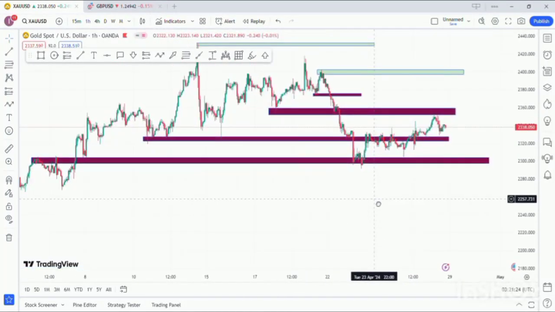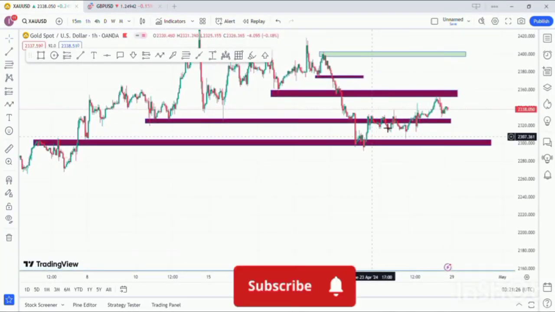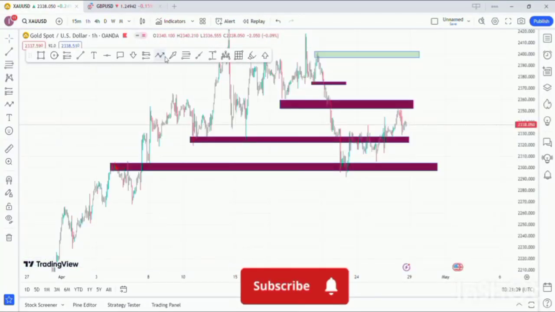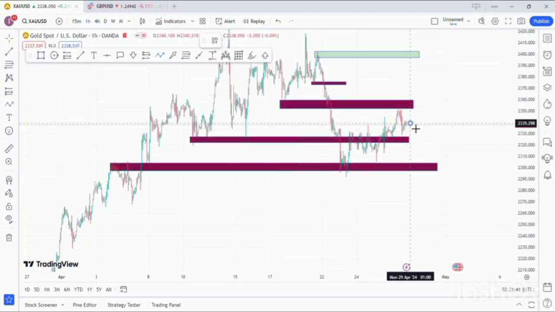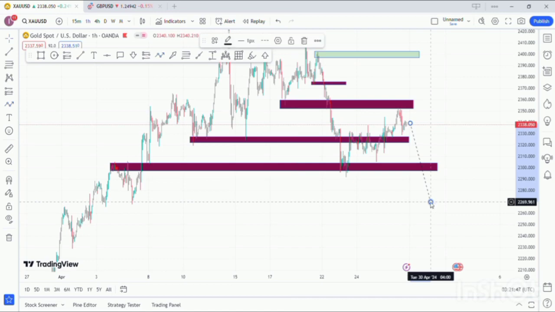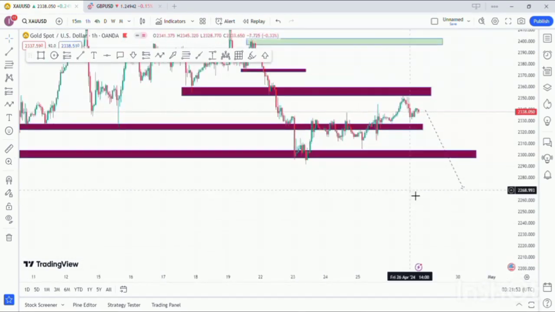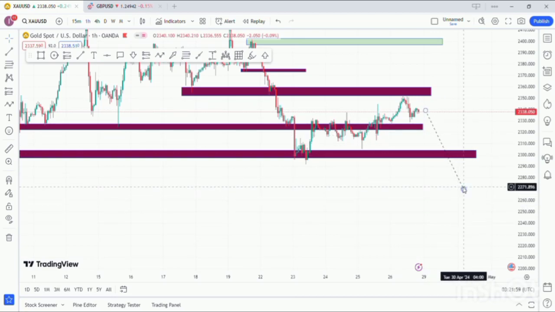As you can see, on the 1 hour time frame, there are some key zones that have been marked out. So we are going to be expecting a drop from its current position to this support zone right here, or probably below the support zone, which is not very different from what we expected on the 4 hours time frame. So I'll just make the chart very clear so we can see it. So we're expecting price to drop from this zone right here, the current position where it is, down to this support zone here, or below it.